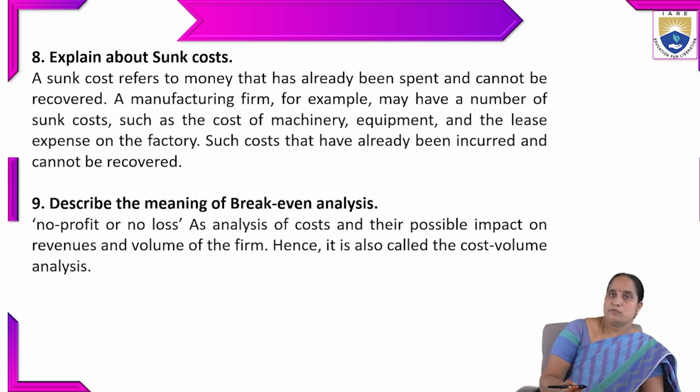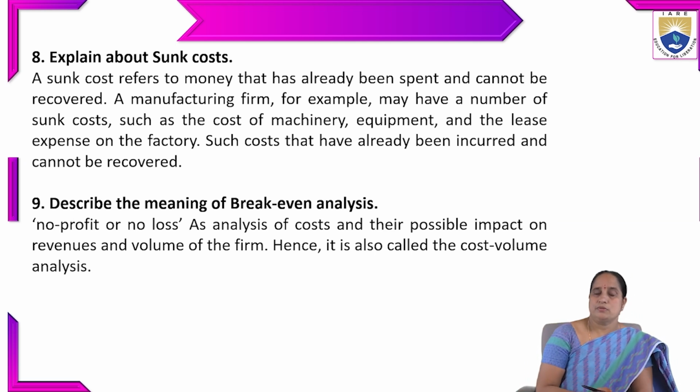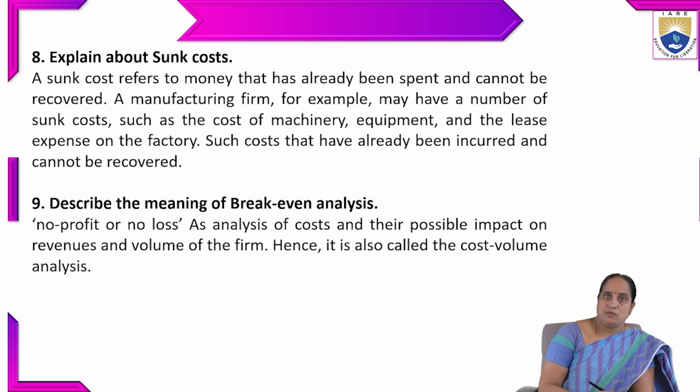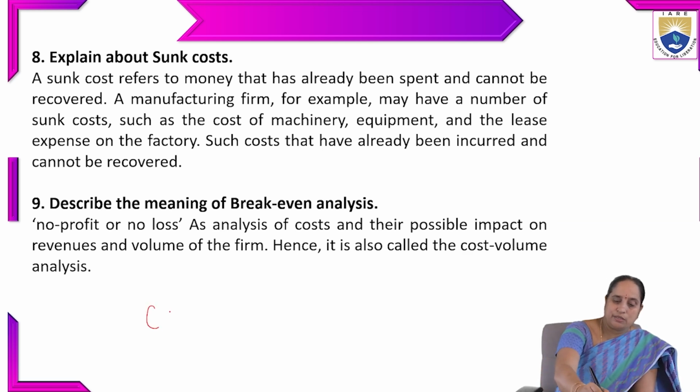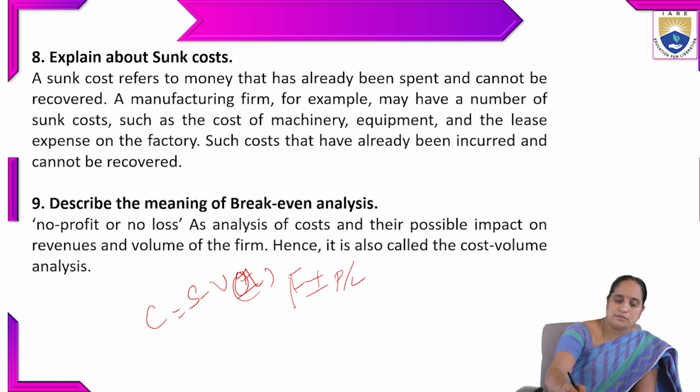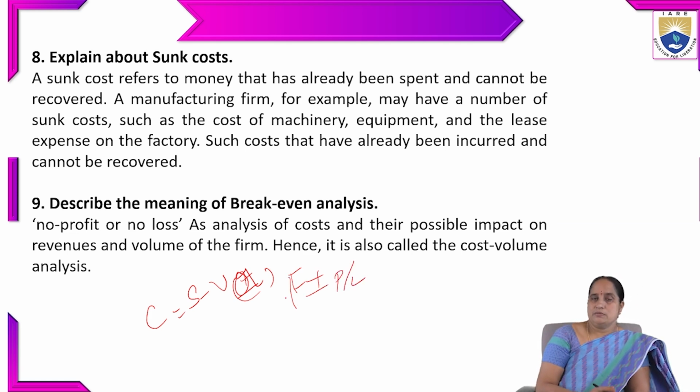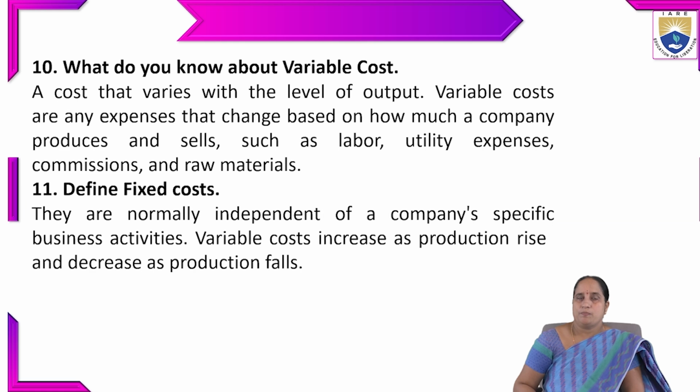So, even the concept of break even depends on the marginal cost. So, the marginal cost equation is C, which is known as contribution per unit, which is derived as follows. It is the difference between sales minus variable cost, or fixed cost plus or minus profit and loss. So, by using this contribution margin ratio, one can analyze the sales at this break even point.